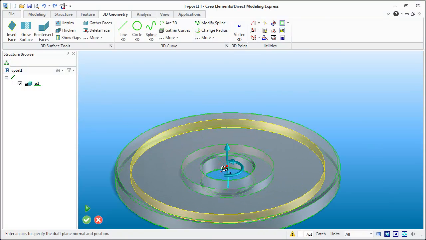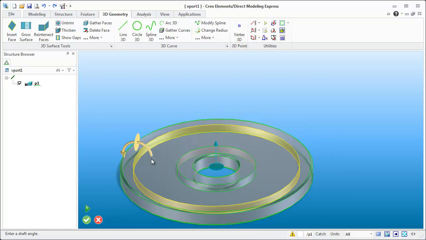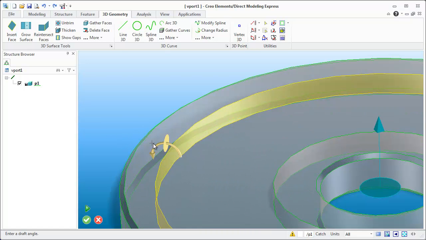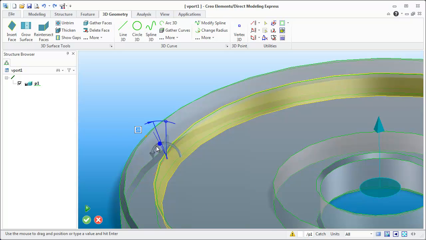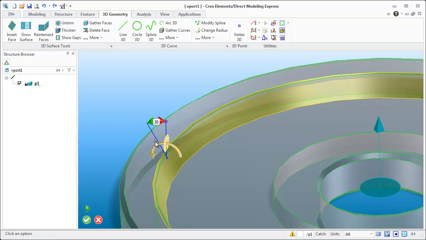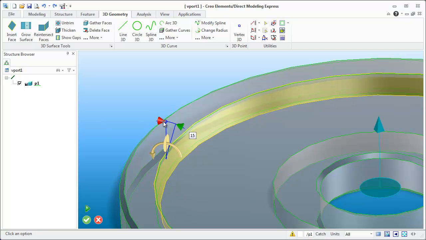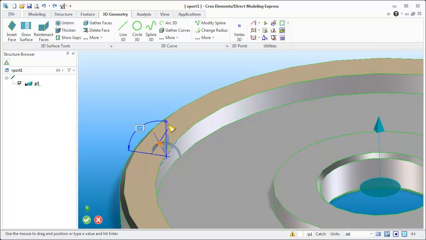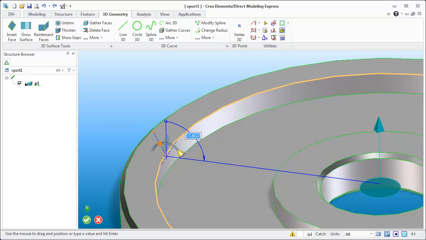That might be the angle, but then you have to give it a reference. What's it tapering kind of around? What axis? So I'm going to just actually choose that circle. And at this point, I'm just going to taper it out, let's say 15 degrees. 30 is a bit much. So we'll say 15. And that reversed things. That's not quite the way I wanted it to be. So let's flip that back over.